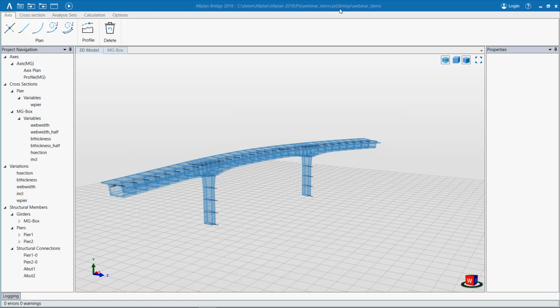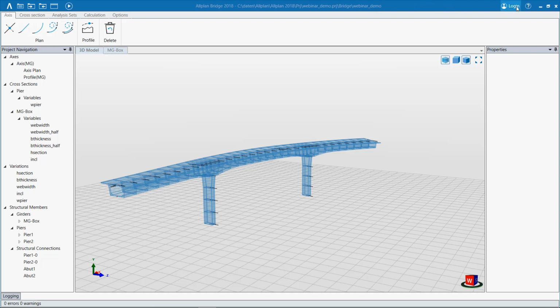There is a subfolder called Bridge and another folder with the name of the Allplan project. In this folder, there is the Allplan Bridge data. And these databases are now automatically linked with each other. So whenever you update the model, Allplan will always know from which Allplan Bridge project the data should be taken.